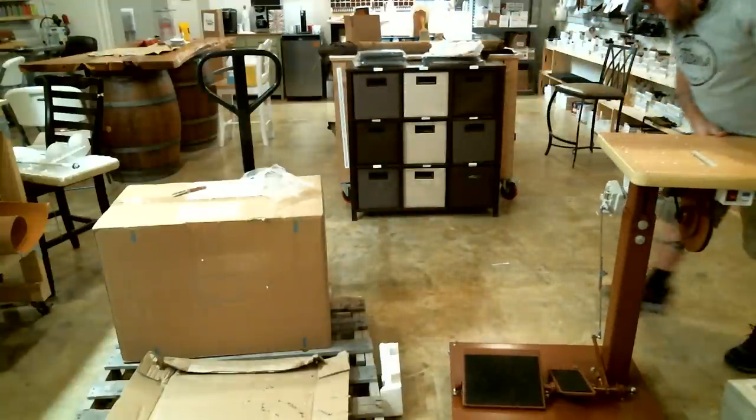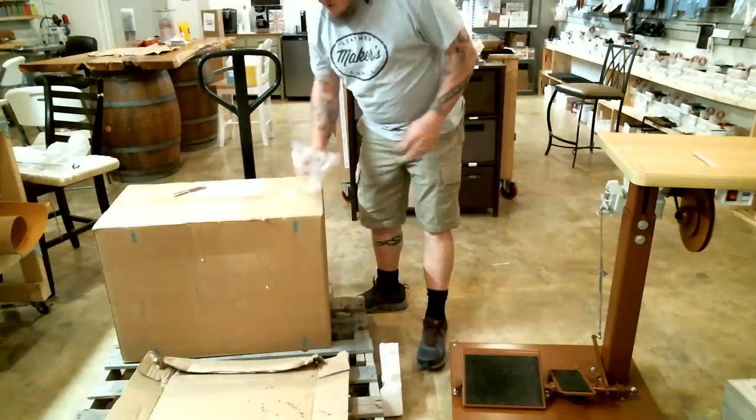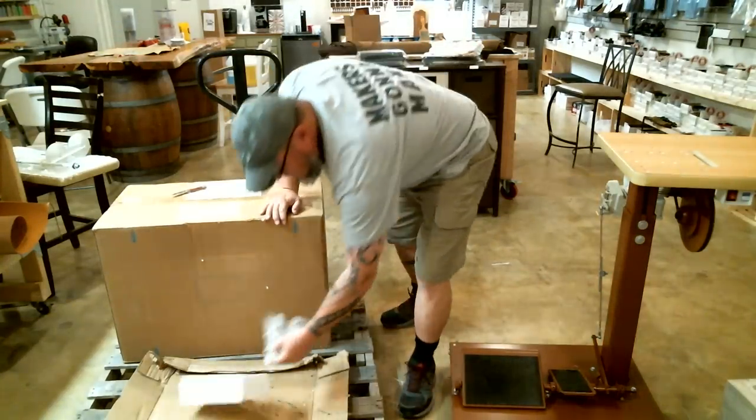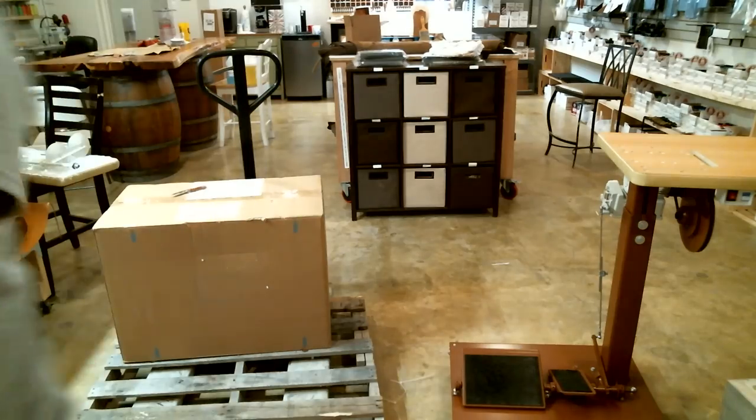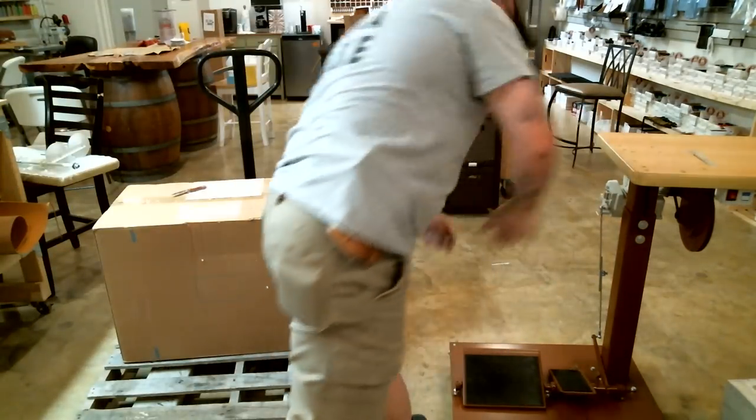Alright, so now I can get some more of this trash and stuff out of the way. These nice big pieces of cardboard are always nice to save, and I use them on my dining table and stuff like that.